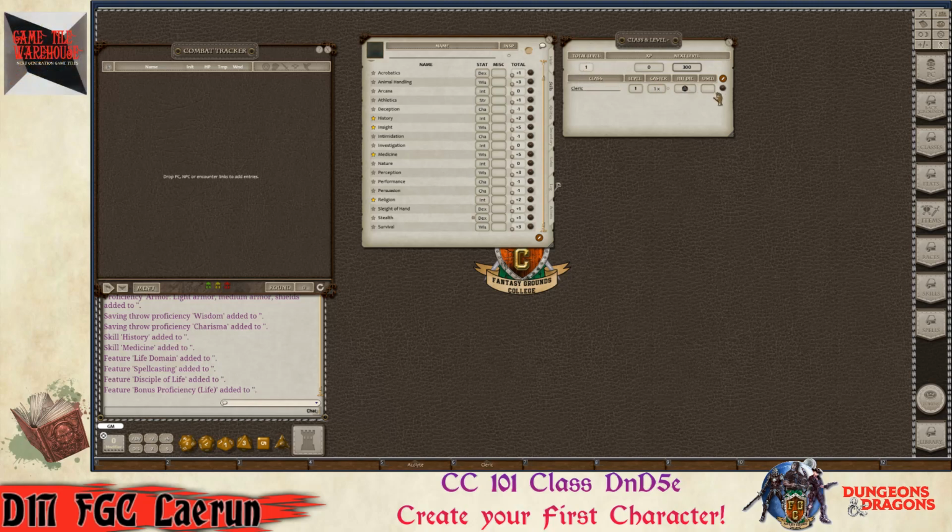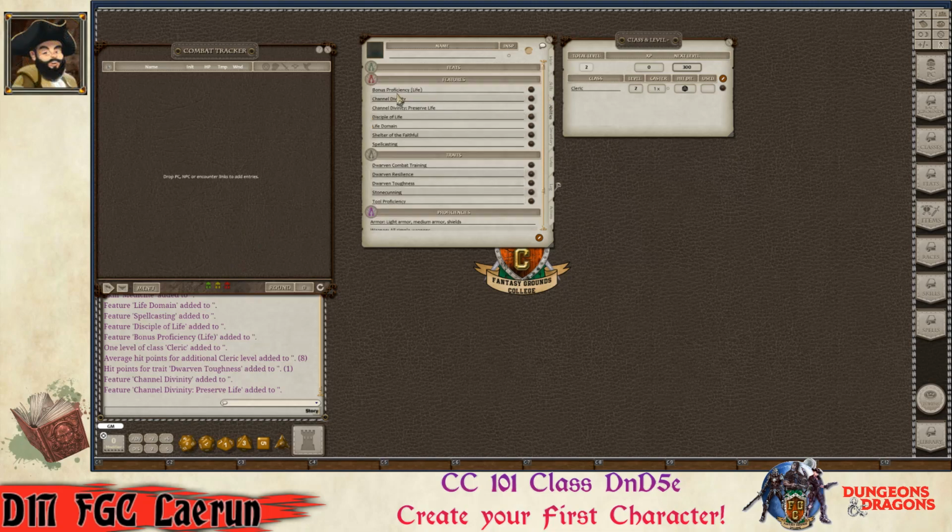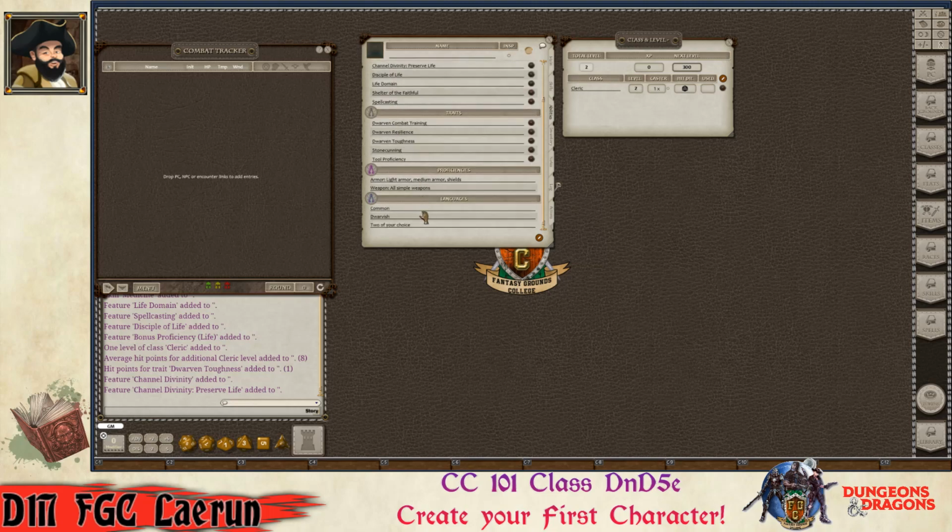It does not. The way to level up is to grab this little pin here on the right-hand side, pick it up, and drop it right back on there. All it does is add another layer to the character, and it adds any extra features that come with that particular level. So if I go to abilities, these are the things that are being added to the character as I create this character.